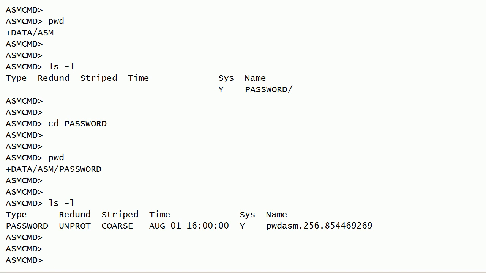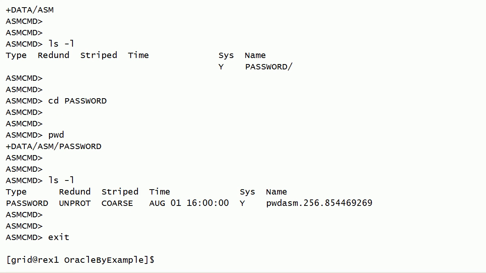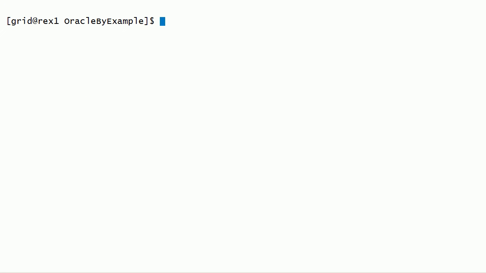Let us exit from ASMCMD utility using exit command. Now, let us take a look at a very useful option of ASMCMD utility.